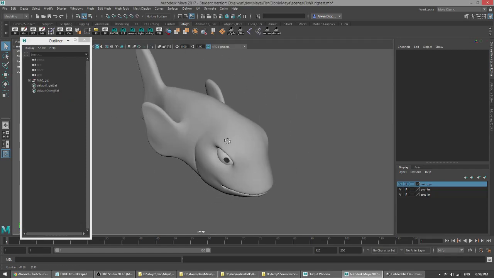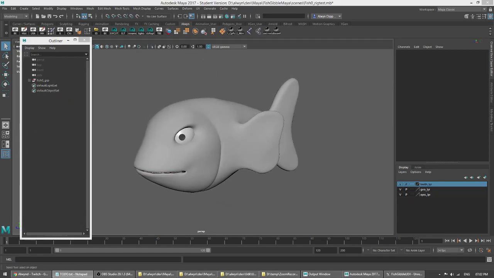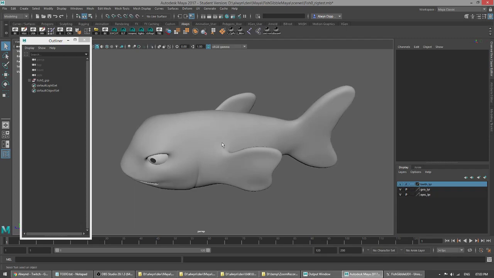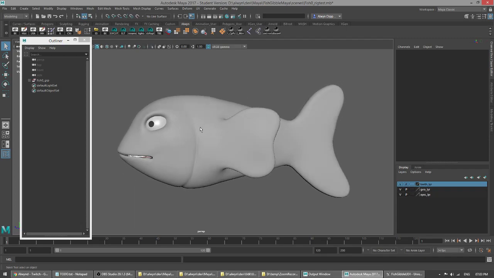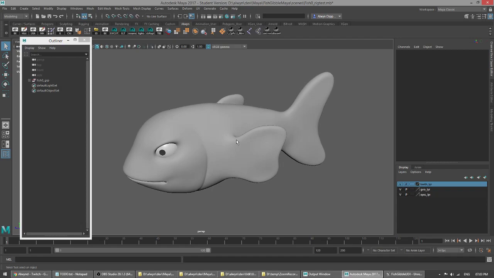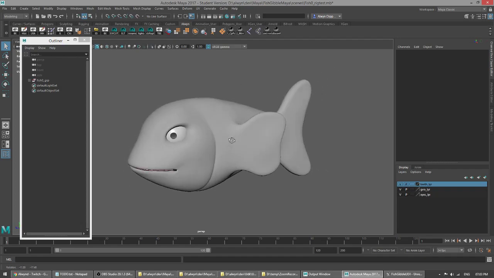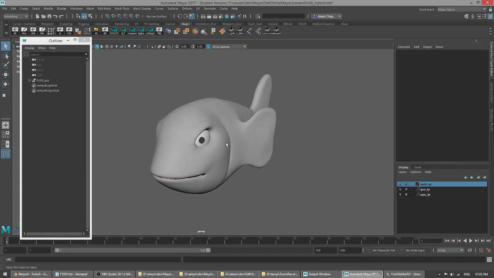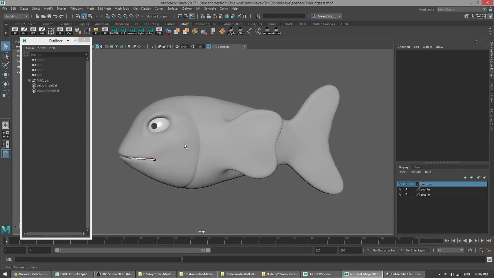For the fish, I'll be creating a spine running down the length of the fish, and then the root will be about just behind the head, to allow the head to also move separately. And then the fins, I also want the eyes to be rigged, of course, and then the jaw, upper and lower jaw.